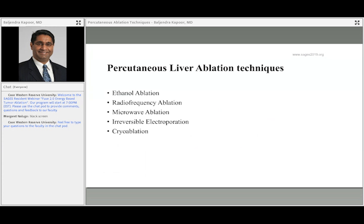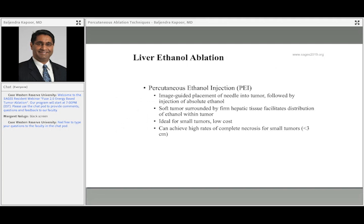And these are the different techniques. Historically, initially, ethanol was used for ablation. Then radio frequency came along, microwave, and the irreversible electroporation and cryoablation. We heard quite a bit about radio frequency ablation and microwave ablation. Ethanol ablation is still being used in many parts of the world because HCC is a very common disease. So I'm going to talk a little bit about percutaneous ethanol injection also.